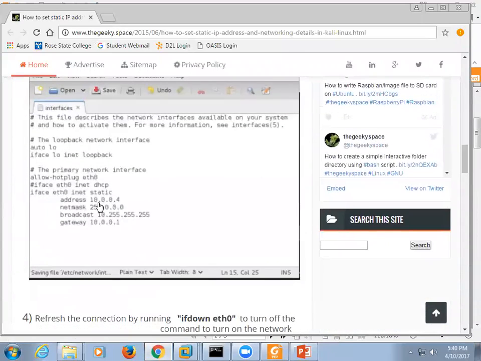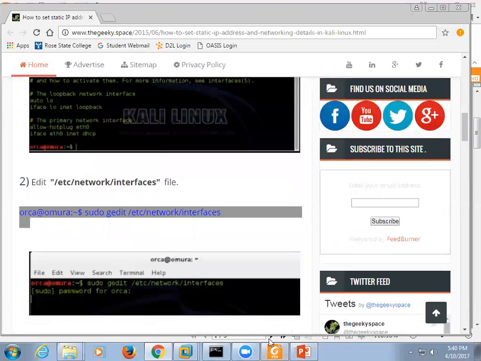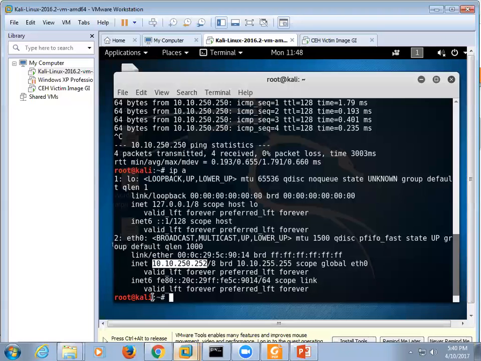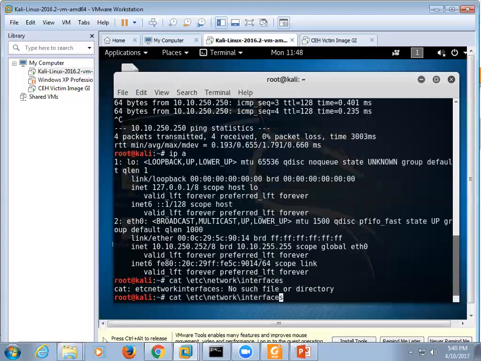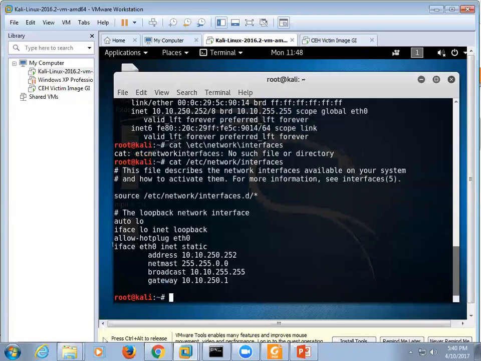The steps are all here. You're editing this file right here. But right here where it says address, you're going to put in 10.10.250.252 like I recommend. Actually, I'll show you what mine looks like. It's at /etc/network/interfaces. This is the kind of stuff you have to do beforehand, and I think I actually typed it already, didn't I? Well, heck. Testing you. Good job, you passed. Okay. That's what you need to set your machine up as.